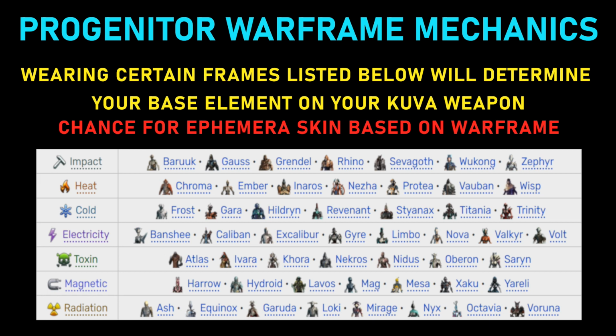There are a total of 7 different weapon element types: impact, heat, cold, electricity, toxin, magnetic, and radiation. This chart below has all current frames up to Varuna, and if you need to look up this list later, you can check the Warframe wiki because it has the same list.